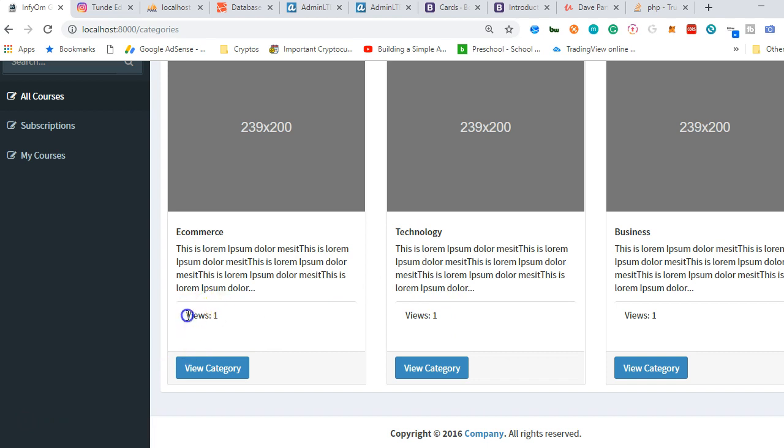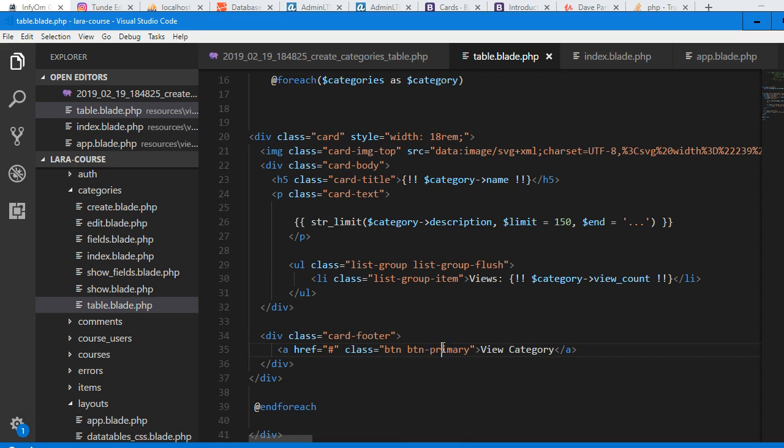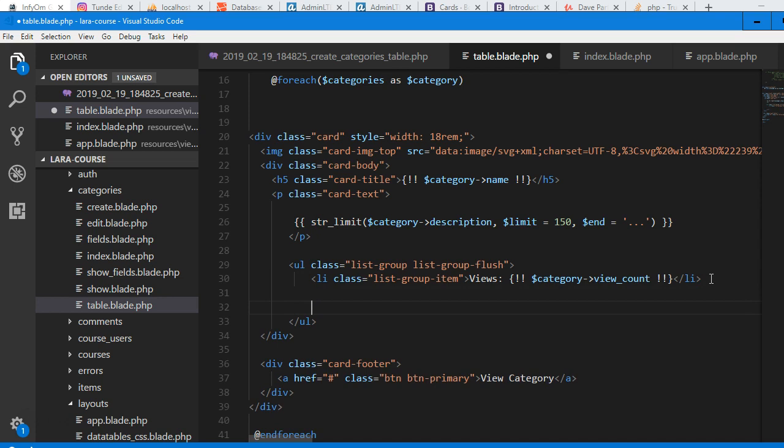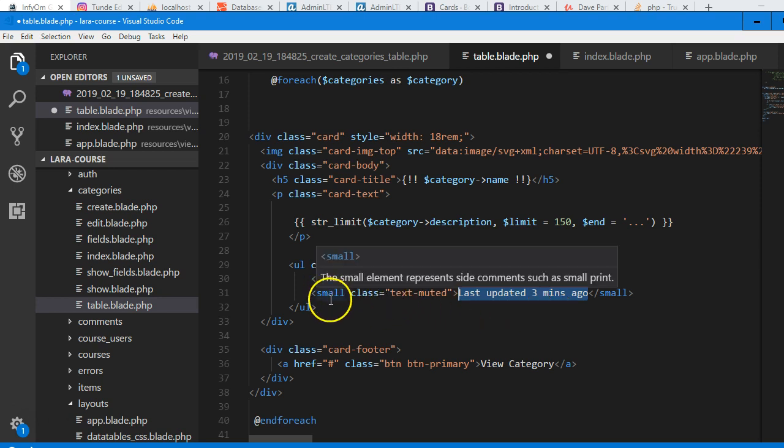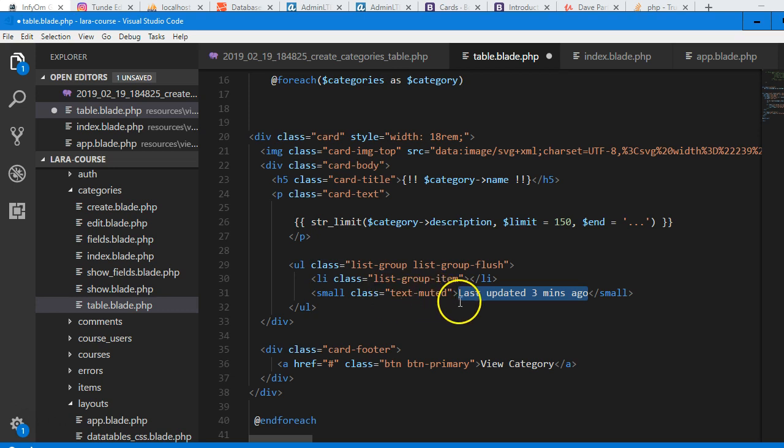Another thing is that it seems this guy is occupying too much space. So we're going to use a Bootstrap class that says text muted. We want it to be small, and at the same time, we don't want it to be inside this list. All right. So let's do here. Let me just show you what it looks like. Copy this out first. I copied this line from the Bootstrap website. Now you need to know that the only thing different there is that we're using the small tag and the text is muted. So when you do the text muted class, it will change color to gray.